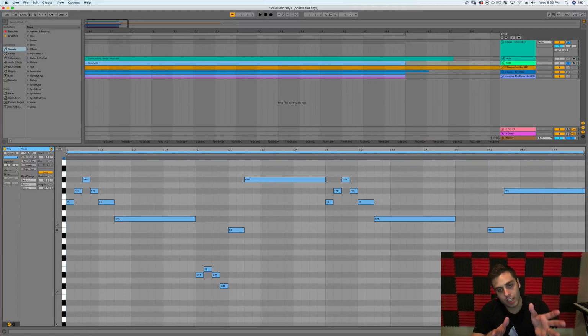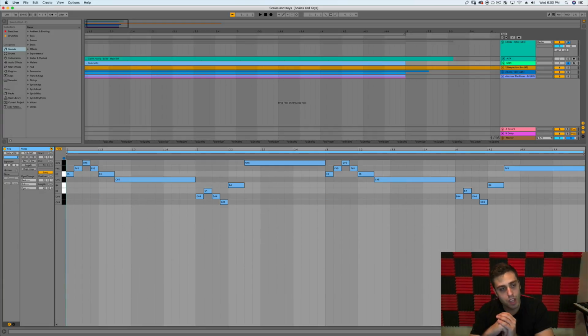So even though this melody contains 24 separate notes, if we fold all the notes down together, we could see that there's only actually 8 different notes being used in the melody. And then each of those 8 individual notes is actually contained in the key of C sharp minor, just across 2 separate octaves. So we could say that this melody is being played in the key of C sharp minor.